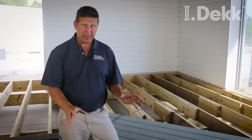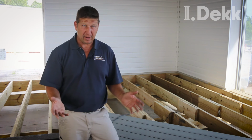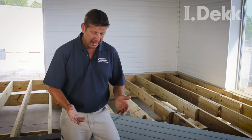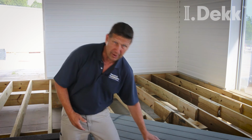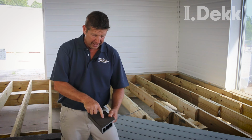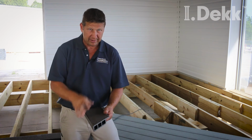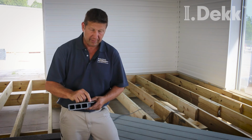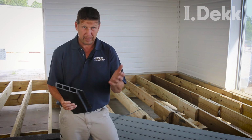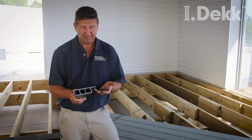Okay, we've cut our perimeter lines, we've got all the decking laid out, so the last thing we need to do now is install our perimeter boards. I've measured them, I've cut some nice tight 45s, and basically I just want to talk about how we're going to install it right now. For the finish, we're going to install screws straight down through. If we can get screws in 2 channels, it's going to give us a little bit more leverage to hold it down tight. One thing we don't want to do is drive a screw down through the wing. And also, as we're placing our perimeter board, our perimeter strip, we have to maintain that 3/16 gap for expansion and contraction.